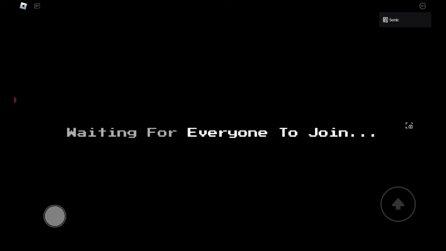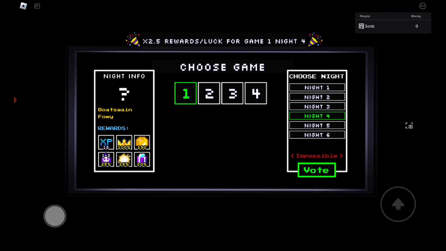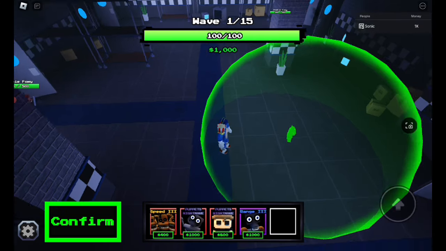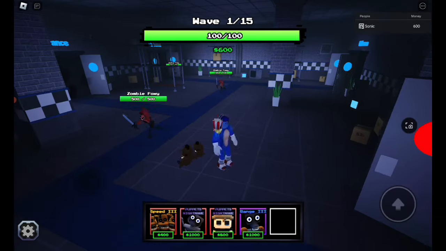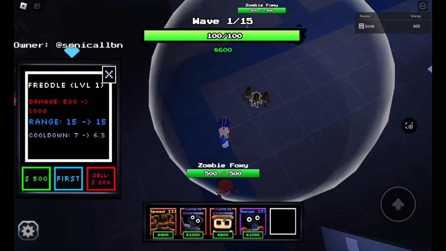Alright, now we're loading in. Waiting for a game. Let's first test it on game 1, night 4, because it has extra rewards. Let's see. Let's place down our Freddy. Freddo. We're just standing here.